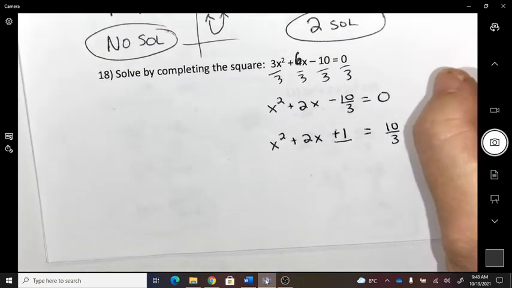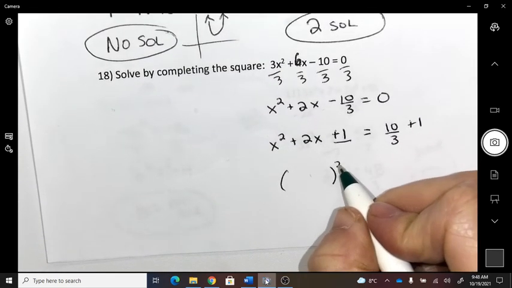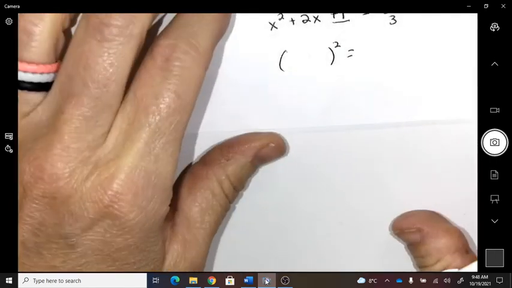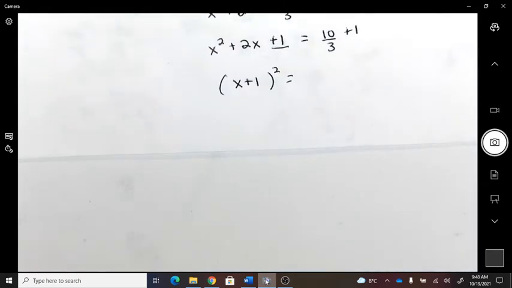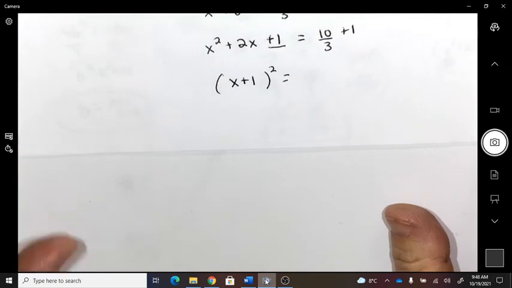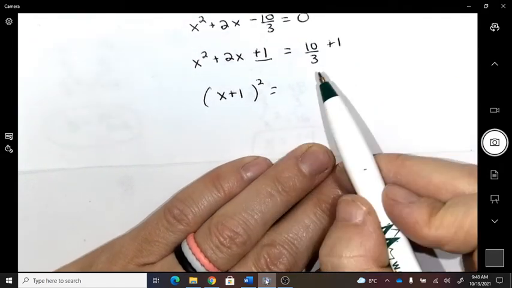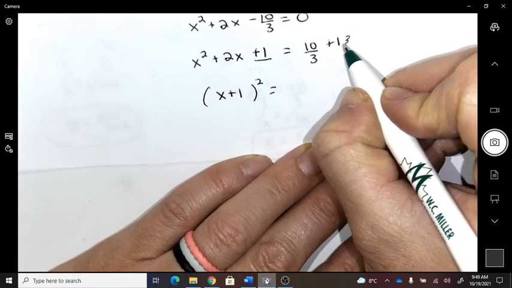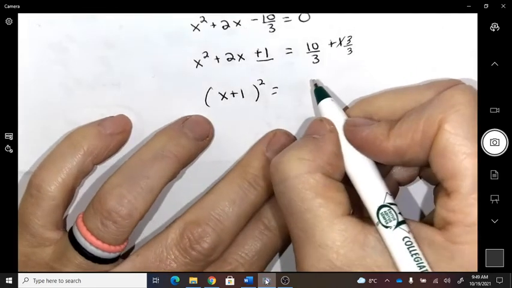So 1. And now I need to add 1 on the other side. Okay, because you made that trinomial, it's going to go into a binomial squared. Some kind of binomial squared. So x plus 1. Okay, and I'm actually going to keep this as a fraction here. Instead of 1, can you make that something different so that I could add it with this? How would you change 1 in order to add it to this fraction? I'm going to change 1 to be 3 over 3. Is that okay? That's still 1, right? So 13 over 3.